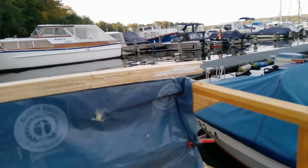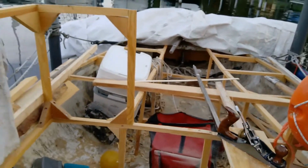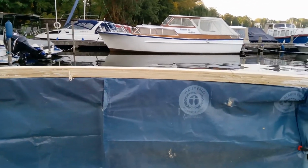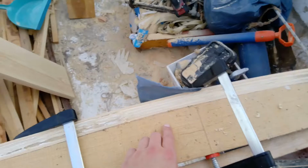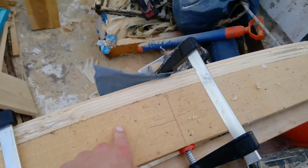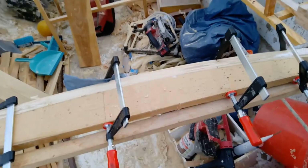Well, the idea is to clamp it to this thing over there, where there is a cutout for the form, and leave it for the night to cure through. I don't know. Maybe. I clamped it back, and it was bending like nothing, and still a little bit of glue is coming out of the planed seams, which for me indicates that it is not yet ready. So I don't know. Maybe it will finish when I'm back next time.